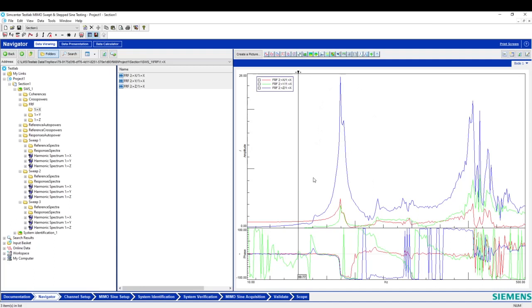You can see also the phase change here of 180 degrees. So we are done also with MIMO sweep sine. We have already seen all the vibration control techniques, and therefore that's all also for this experimental activity. And thank you for the attention.